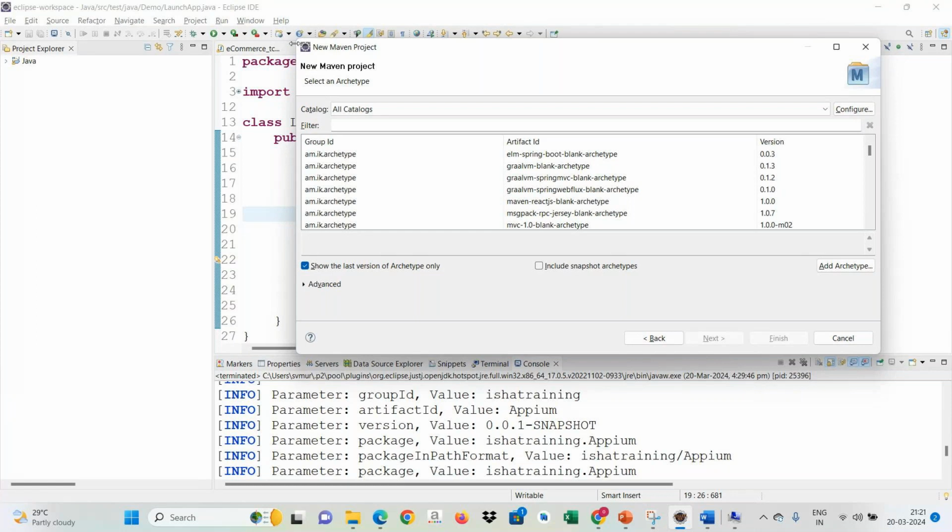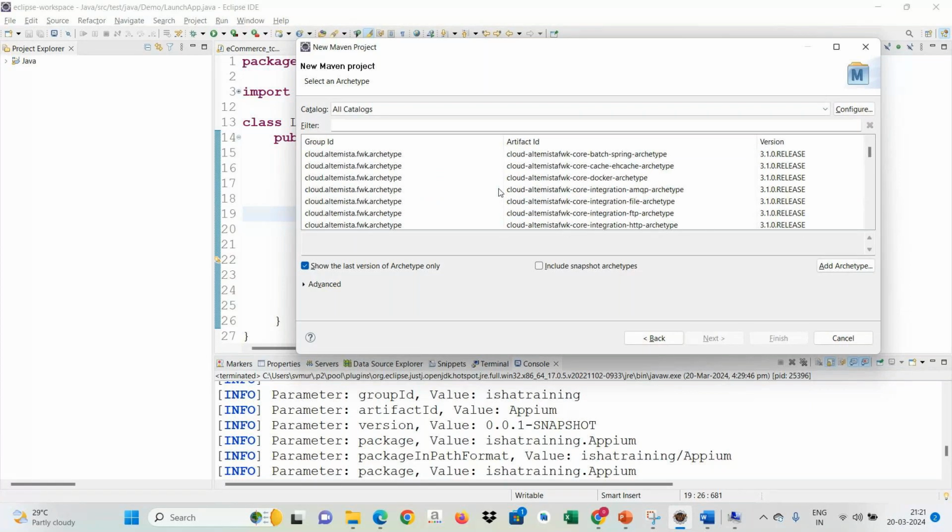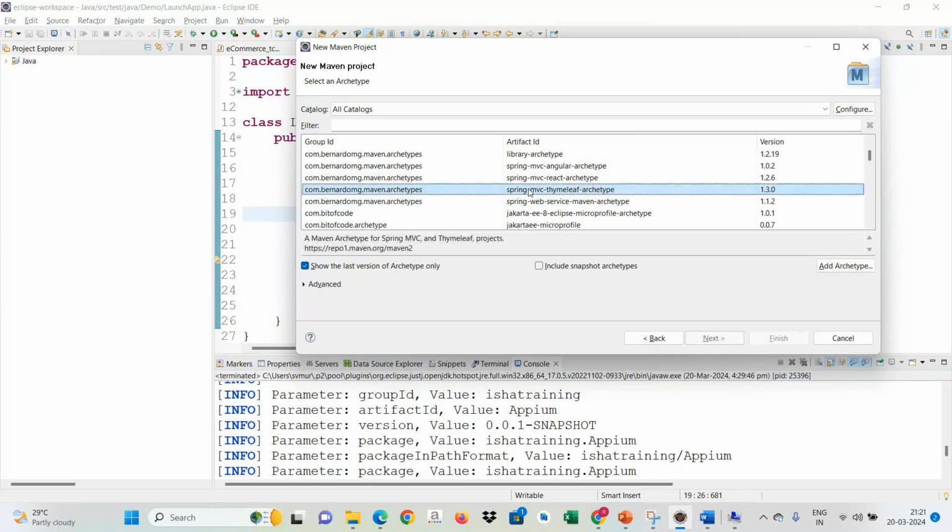Suppose you want to develop Spring Boot, then you have to click on Spring Boot. The Spring Boot archetype is used for creating Spring Boot APIs. In our case, we just need a plain automation project. So for an automation project, we can use the archetype quickstart.